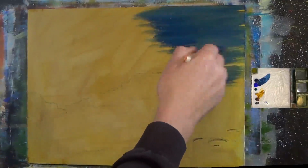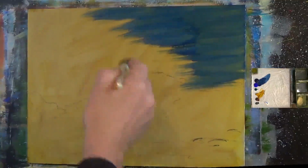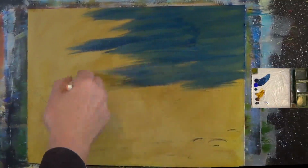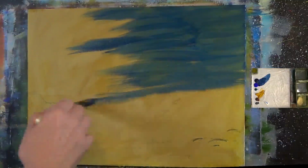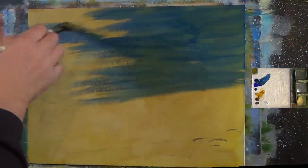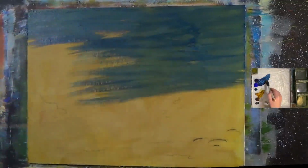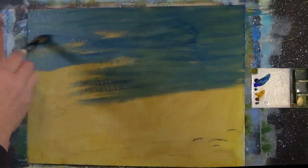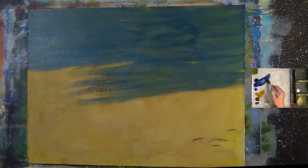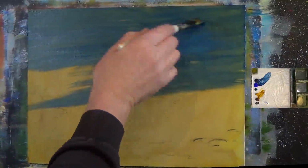Canvas or canvas paper, you can paint on anything really, as long as it's not shiny or too greasy. And I'll show you a little tip in a second of what we can do to allow our paint to stay a little bit more retarded, is the word I think I'm looking for. We don't want it to dry out so quick, so there's something we can add to our paint that is available to all of us in any supermarkets or stores or shops or wherever in the world you live. It's going to be available to you, because it does tend to dry a little bit quicker on paper and things.